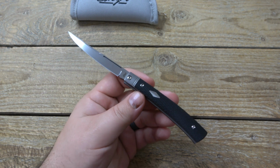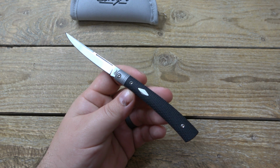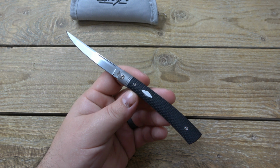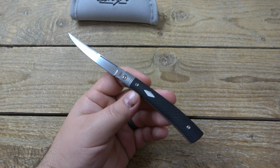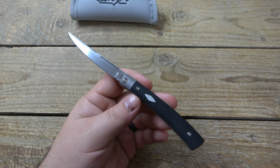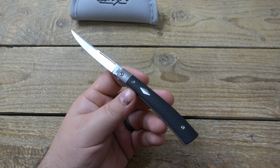Now, of course, if you're like me, I'm an American guy. I'd love to have an American knife, but I just can't find American knives in this price range that offer this level of quality. There's just too much overhead, there's too much time that goes into it. You guys know the deal. You know what I'm saying? So that's where these knives tend to shine.